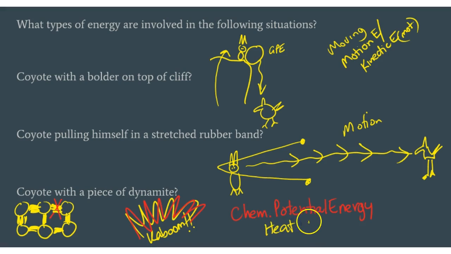Now, the last thing we're going to quickly cover here is how do we put all this in a picture? How can we actually take each one of these scenarios, or the ones that we do in the lab, and put them into a picture to help us understand what's happening, what sort of energy we're starting with, what sort of energies we get to? Are they energies that are being transformed or transferred? And once we understand that, we can then figure out where can we improve it or change it to make it do what we want.